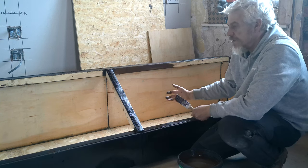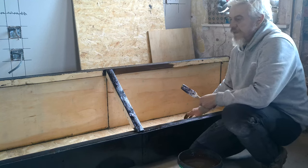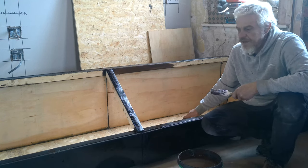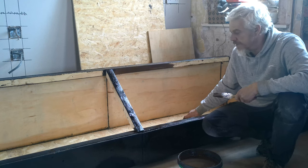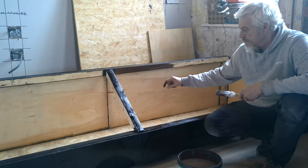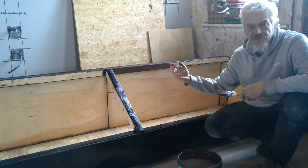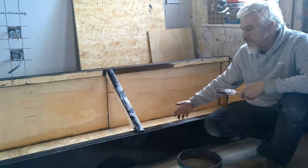Now, I have considered drilling some holes in the base of this to allow for drainage, and I've decided not to at this point. I might do it later, I don't know. What I don't want to do is drill some holes and then leave the edge of the wood open inside the hole for moisture to get in.